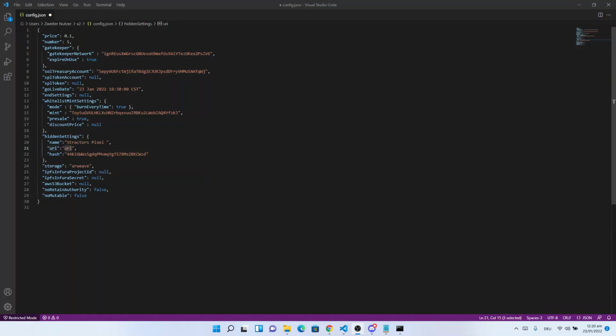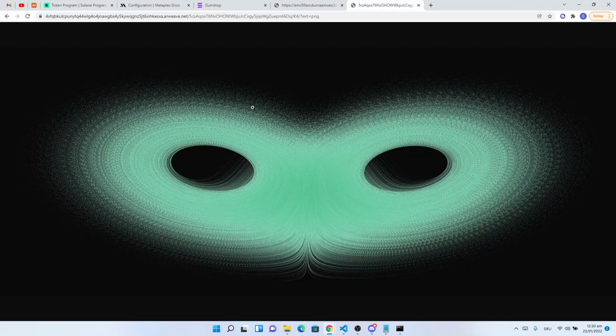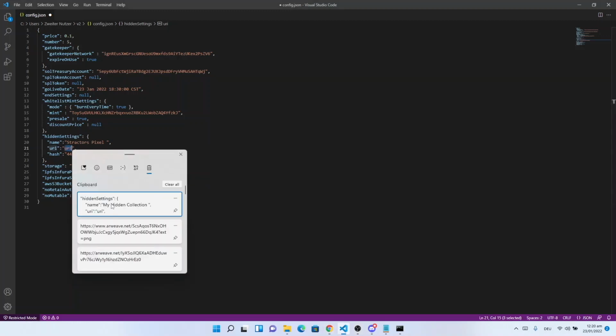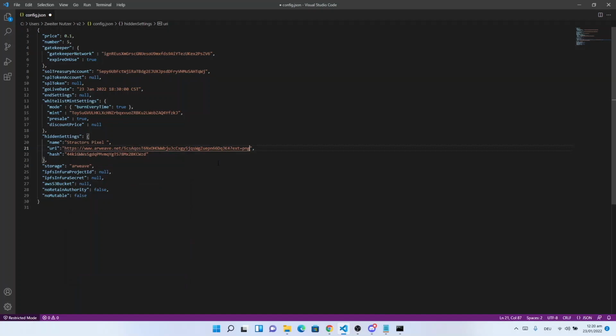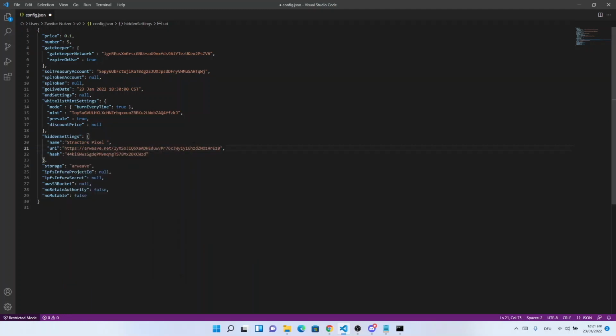So what we are now doing is finding a URI. I already have a URI of one of our further tests of the real Stractors drop. So this points to Lorentz Glow, and what I will do is use this Arweave link of this as the single URI. I have already copied it here. That's the PNG link, sorry, my bad. I have copied it here, and now we can save our config file.